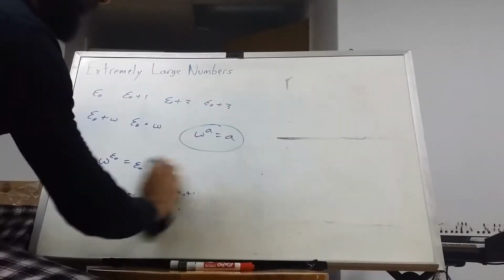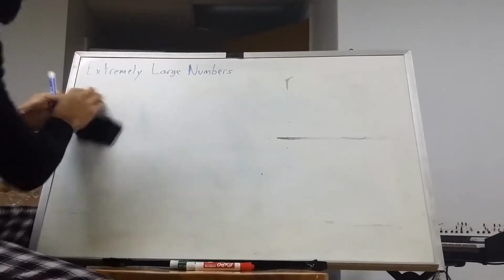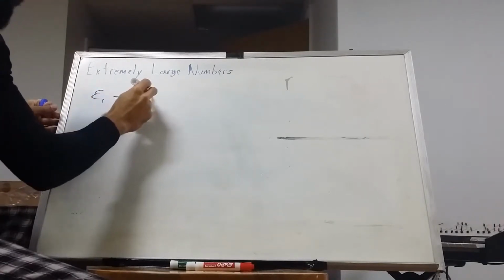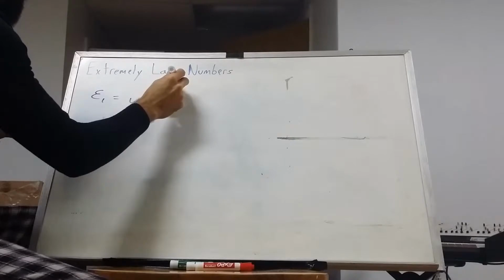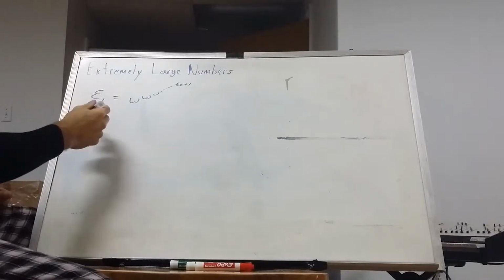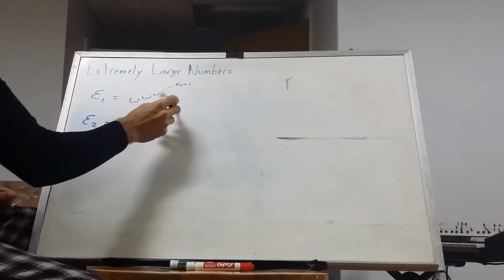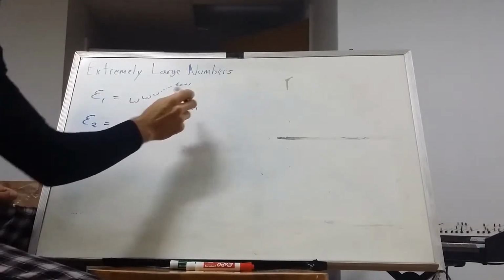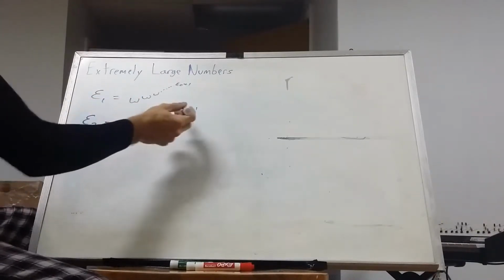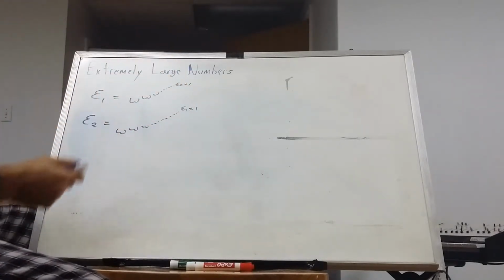So we're going to call this the second fixed point of the epsilon map. And as such, we're going to give it a name. If the last one was epsilon naught, we're going to call this one epsilon 1. And this kind of keeps on going like this. Epsilon 2 would be denoted as omega to the omega to the omega, up to epsilon 1 plus 1, etc. So for the epsilon numbers, you get the tower of omegas with the previous epsilon number plus 1 at the very top.